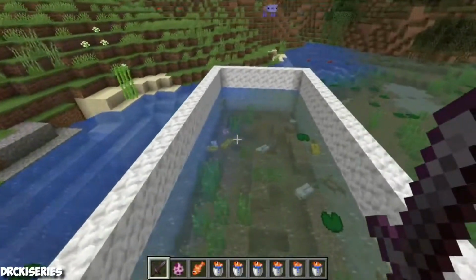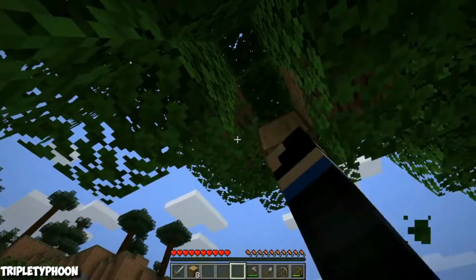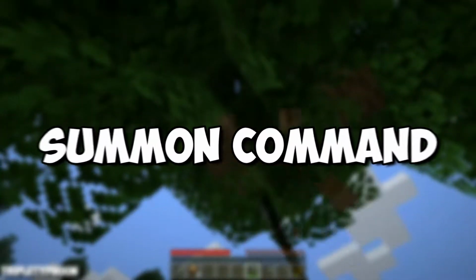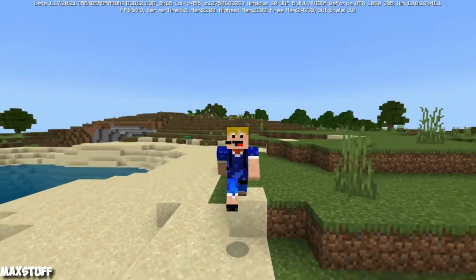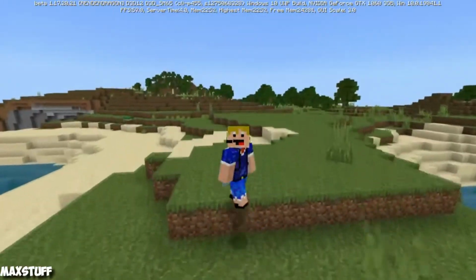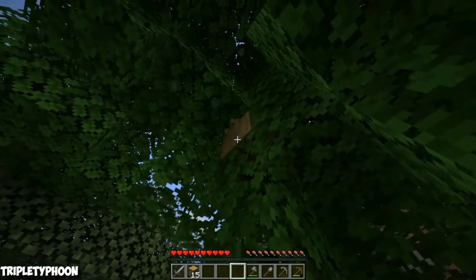Before we actually get into how we can get a blue one legally, let us first get into how we can spawn it with the help of commands. If your Minecraft is updated to the latest version, which is 1.17, then you should be able to successfully use the summon command. For the Java version, you simply have to type in the summon command, which is /summon space minecraft:axolotl, then your coordinates, or any coordinates you wish to spawn your axolotl. Then finally space Variant:4, and that's the command.